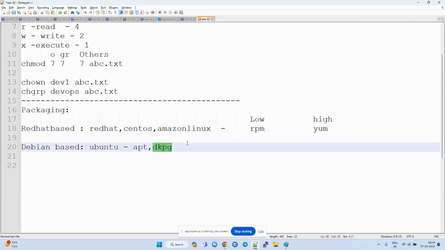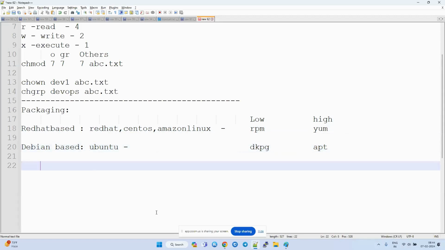This is DPKG, this is low level, and this is APT, which is high level.